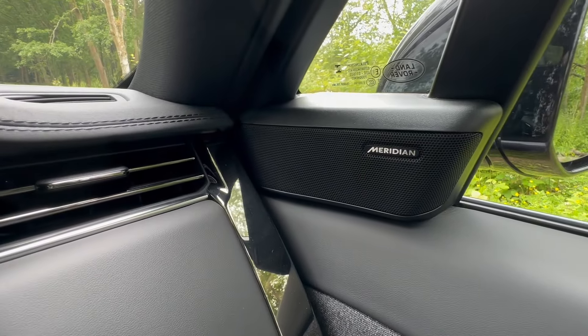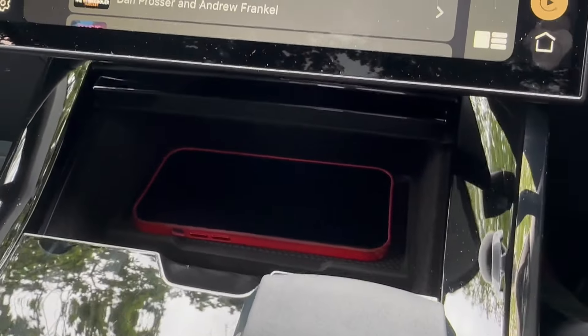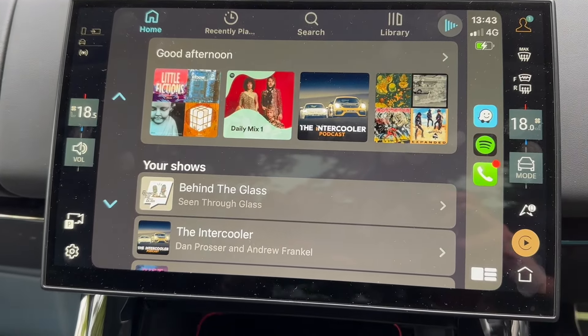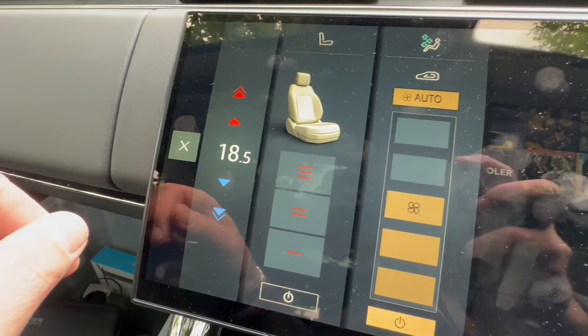It's got nice big wing mirrors and a very good Meridian sound system — really some of the best sound from a car I've had for a long time. It's very sleek and minimalist. There's a dedicated place to put your phone, which is key for me — surprising how many cars don't have that. It has the 13-inch screen we see on both the Defender and Range Rover. I'd quite like a few more physical buttons, particularly for the air conditioning — I struggled to find how to cool myself down this morning. It does have Apple CarPlay as well, so that's perfect.